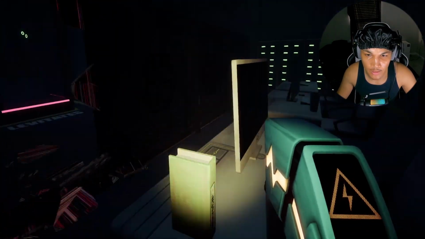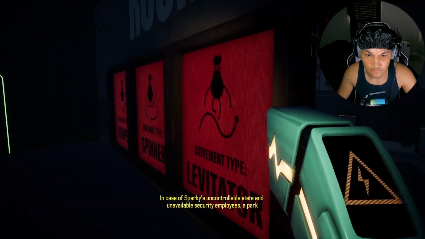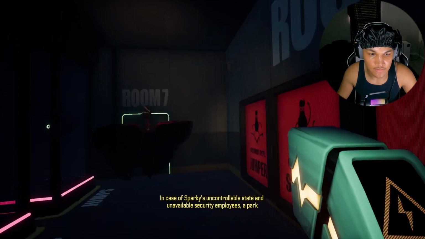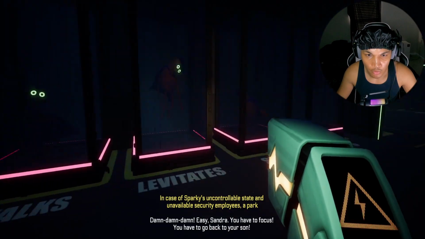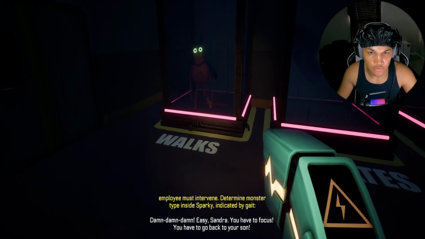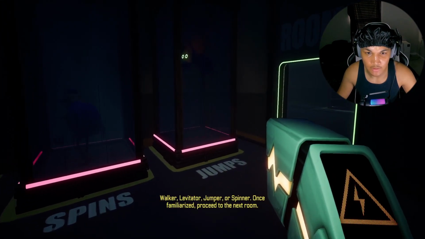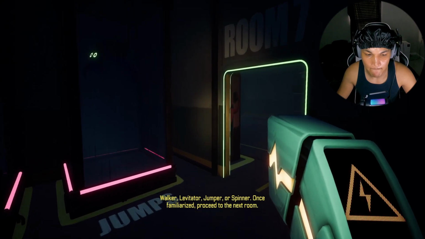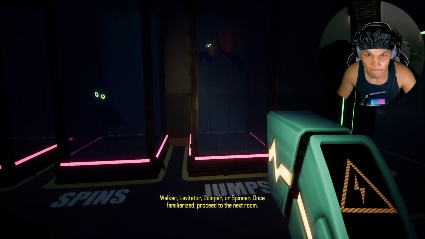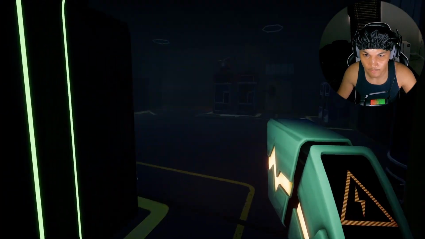Why would you do that? In case of Sparky's uncontrollable state and unavailable security, levitated. Damn. Easy, Sandra. You have to focus. You have to get back to your son. Walks, levitates, spins, jumps. Once familiarized, proceed to the next room. Jumps, spins, levitates.